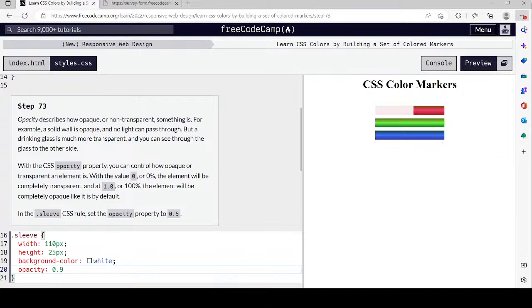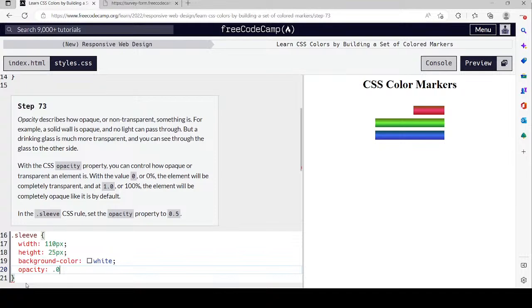I'm trying to show an example. Right now you can basically halfway see through this section. Let's say we made it 1.0, what would it look like? You can't even see it at all.